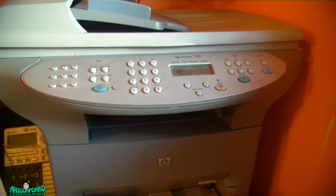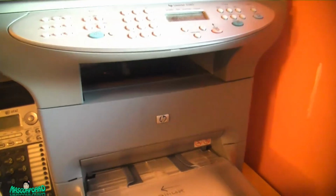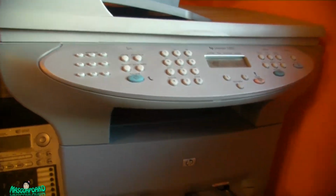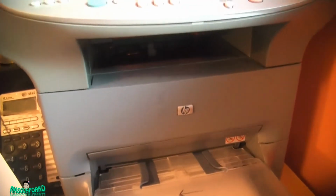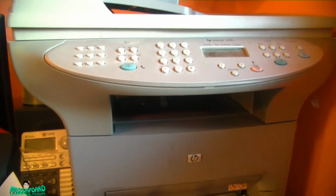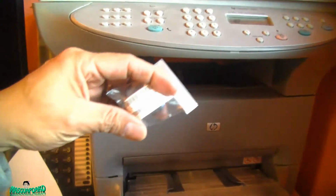Hey everyone, I got an HP LaserJet 3380. I've been using this for over 10 years. In the past few months, it's been picking up 2 or 3 papers from the paper tray, and it's been getting jammed because of it. And the way to fix this is I bought this one.